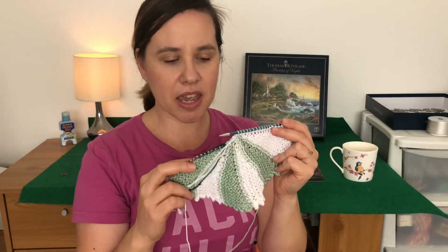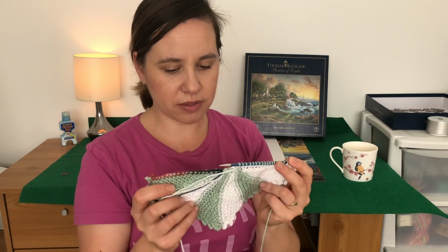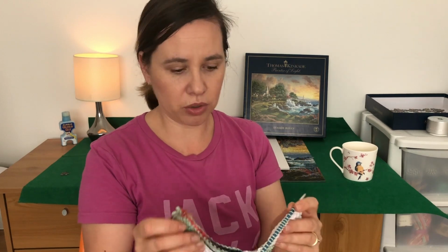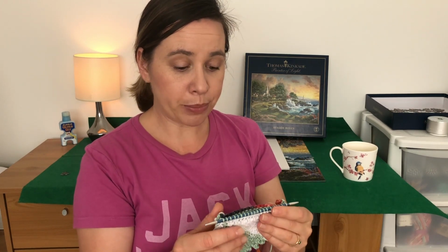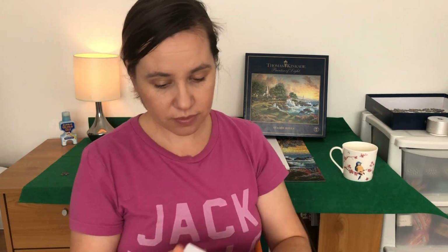And this is a paid pattern by Very Pink Knits. The reason why I decided to do one of these, or maybe I'll do a couple, is because I burned my hand one morning picking up the lid on my pot, and I said, well, that's it, I'm just going to go ahead and do one of Stacy's beautiful, let me tell you what she calls them. I'll just show you the front page. She calls them shaker dishcloths and coasters, and this is what they look like.